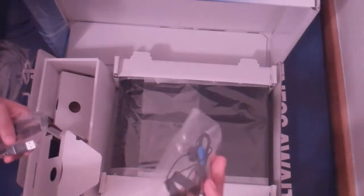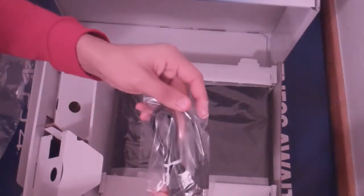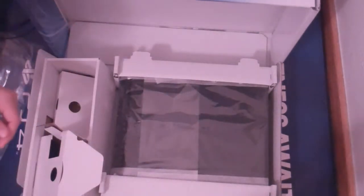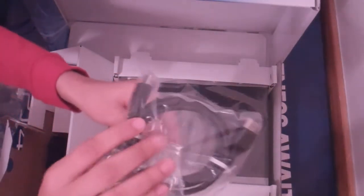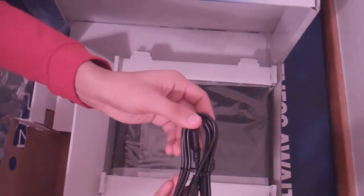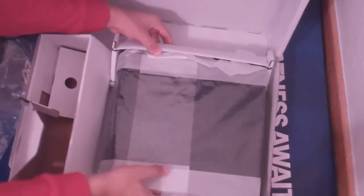We got the little mic — I'm having mixed feelings about it, I don't really think it's that cool at all. There's also the micro USB to charge the controllers, so it doesn't have to be a specific one — if you already have an Android phone charger, that works too. They included an HDMI cord — woo, yay — and just a regular power cord, because PlayStation already has the brick inside, so you don't need anything extra.